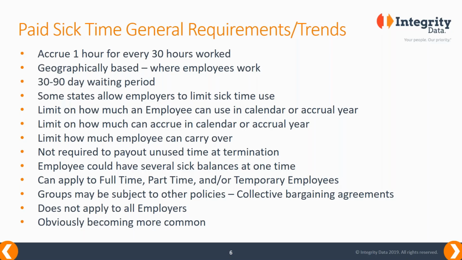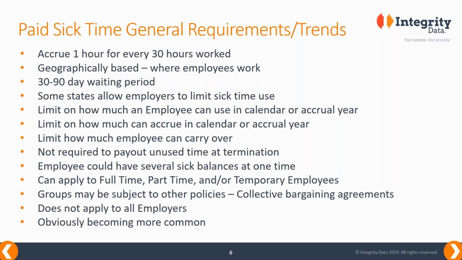Some states allow employers to limit sick time use. So you can limit the use to a certain number of hours each year. Limit on how much an employee can use in the calendar or accrual year. Limit on how much an employee can accrue in the calendar or accrual year. Limit how much time an employee can carry over from one year to the next. Typically those are all running in the 40 to 50 hour range. 40 and 48 are pretty common numbers for those maximum limits. You're not required to pay out the unused time when the employee terminates.